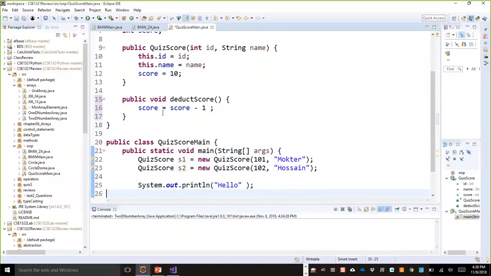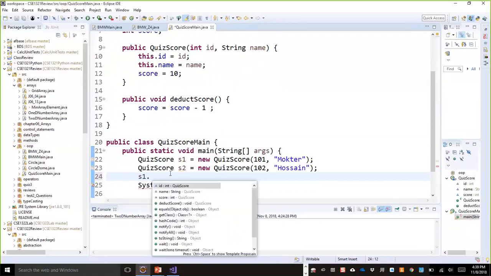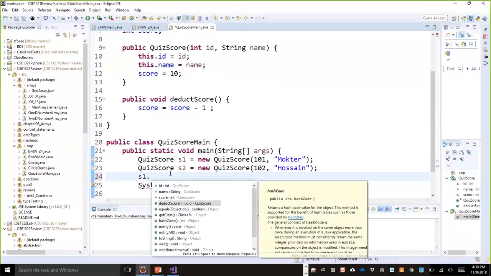Then how can I execute the deduct score method? How do I call that method? So my student S1 makes a mistake, so then as soon as I press S1 dot, it will show me my deduct score.